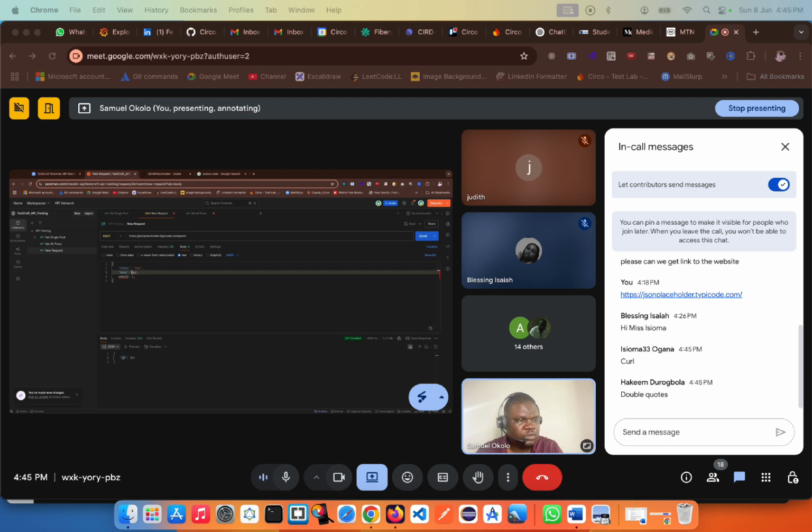For this, I have to remove those single quotes first. Then I'll highlight by double clicking. It's not yet highlighted. I'll highlight, and then yeah. Then for this, and this is also a string. No, it's not a string. It is a number. Now, so title will say QA testing.